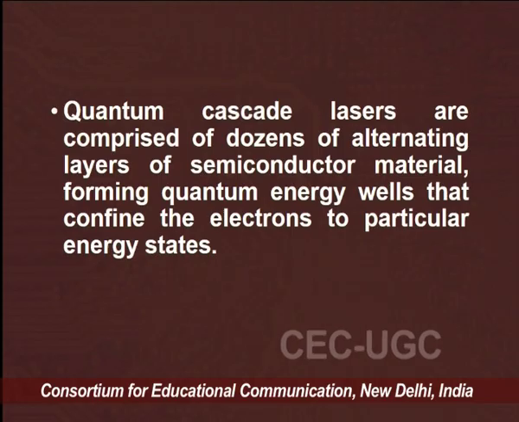So, quantum cascade lasers comprise dozens of alternating layers of semiconductor materials in the form of potential wells, which form quantum energy wells that confine the electrons to particular energy states and produce light in the form of a cascade. As each electron transfers through the lasing medium, it transitions from one quantum well to the next, driven by the voltage applied across the device, at precisely engineered locations called the active region.